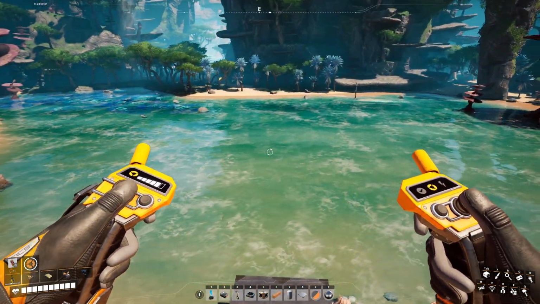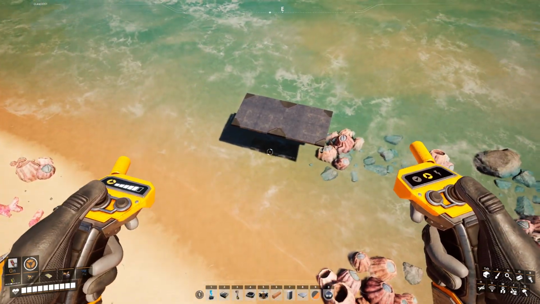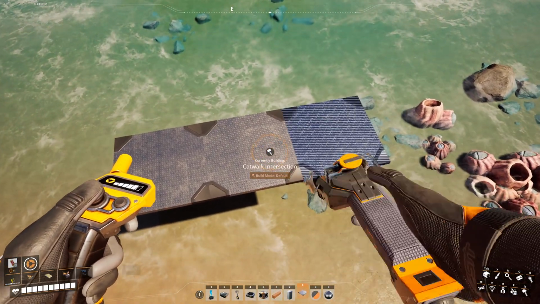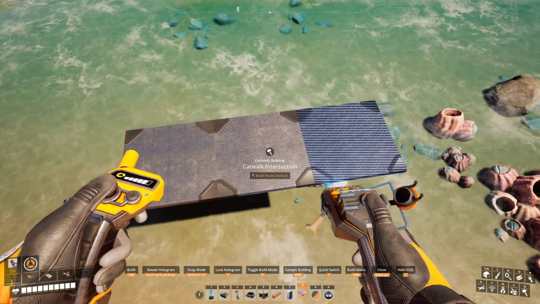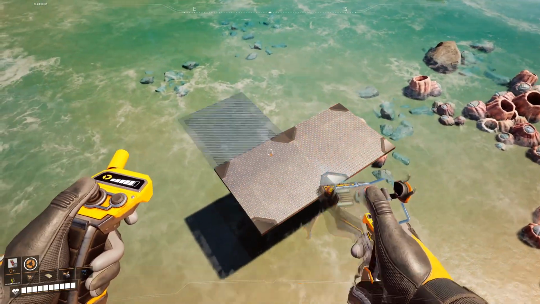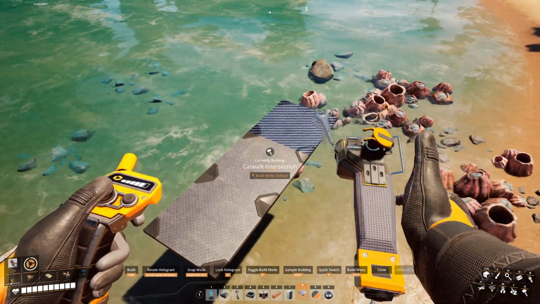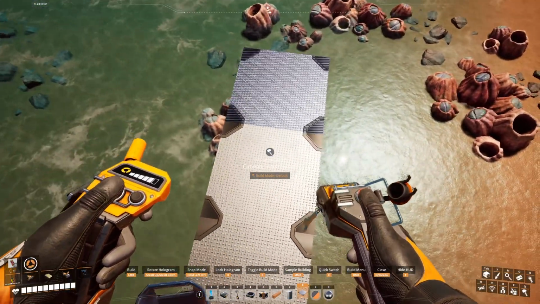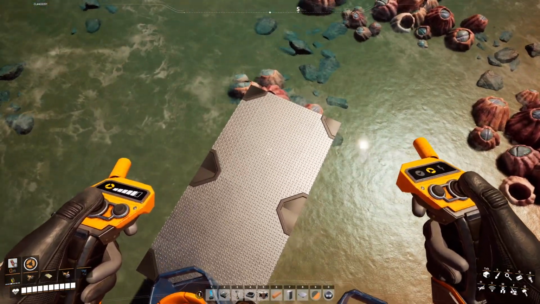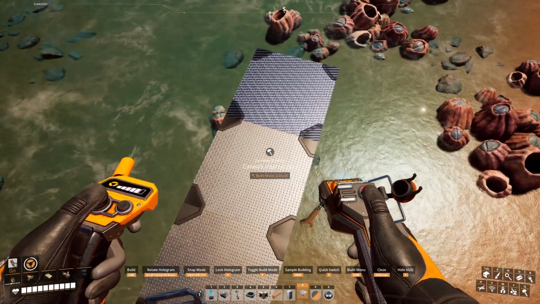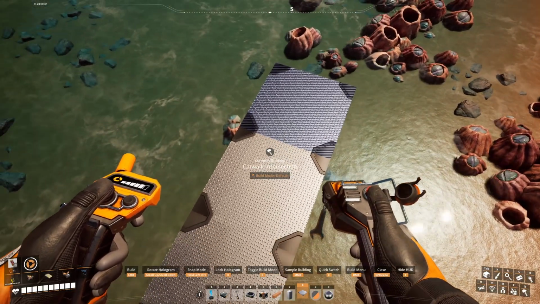Alright, so once you decided exactly where you want to build, in order to do the circle that I did, I'm going to use the catwalk method here. And all you need to do is place down 2 of these catwalks on the outer edge of where your circle needs to be. And then when you sample using middle mouse button, you can just look at it, press middle mouse, and you can sample that piece. You can create this one now.